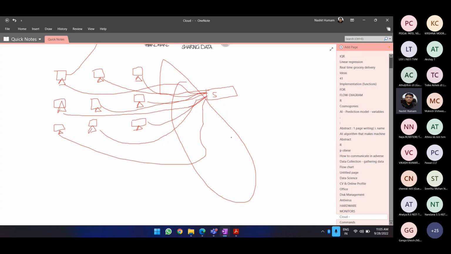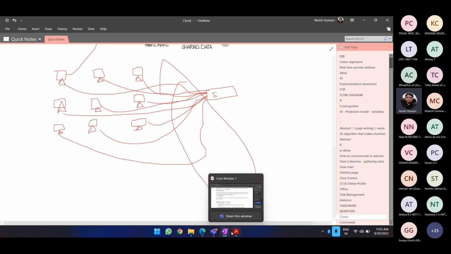Now, a physical threat is something like, someone comes to my computer, to my office. He is not someone who is affiliated to my office, but he is a good friend of mine. What he does is, I go to the washroom and he opens up my computer and copies all those data. So that is a physical threat, that is again a problem.